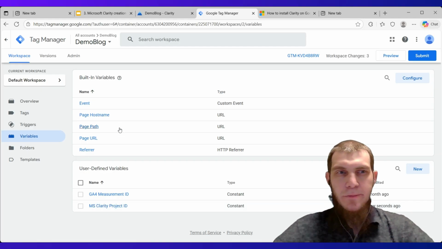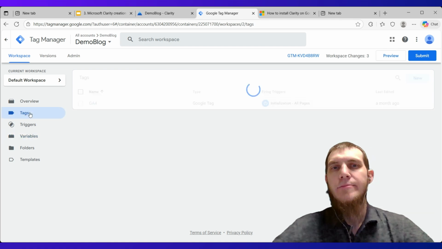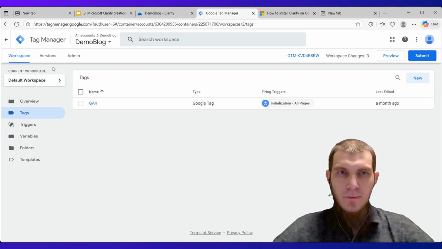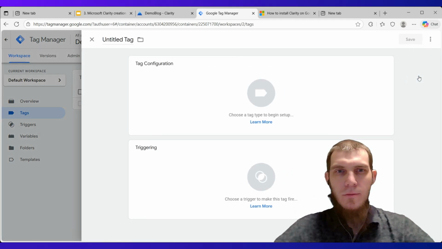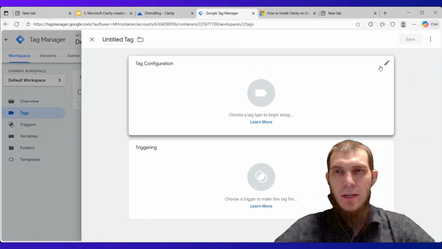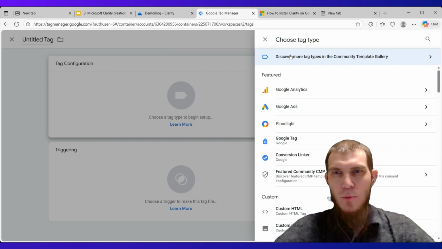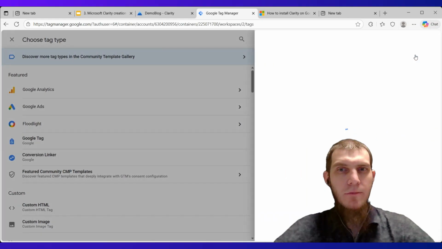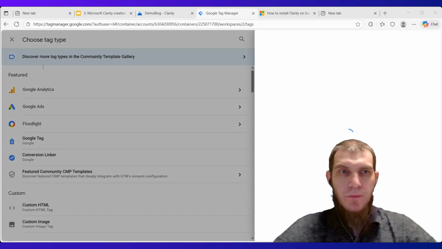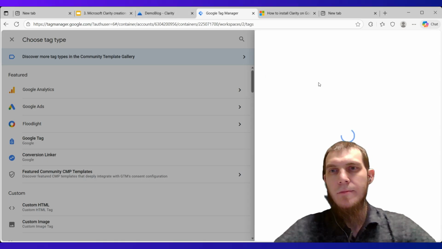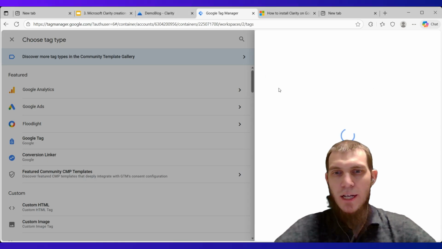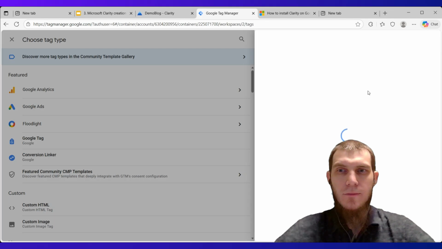As I told, I need to make a tag. Going to tags, new. In tag configuration, I'm going to discover more tag types in the community template gallery. And a little bit of waiting.